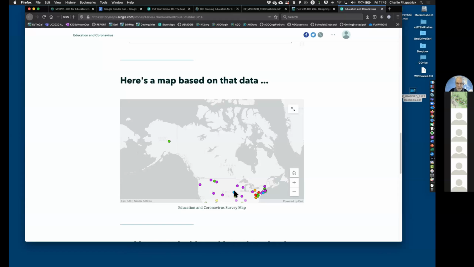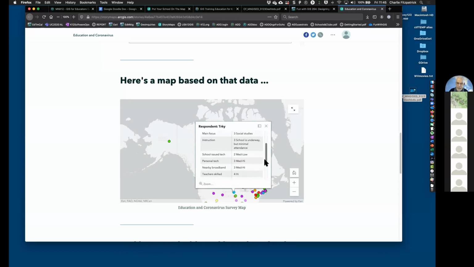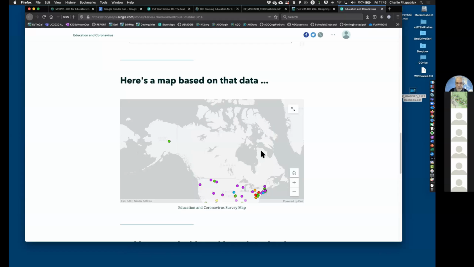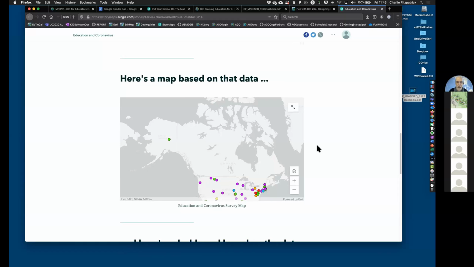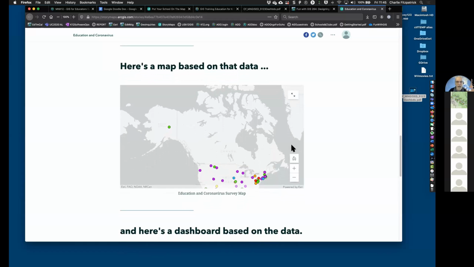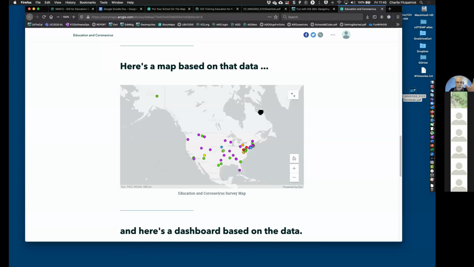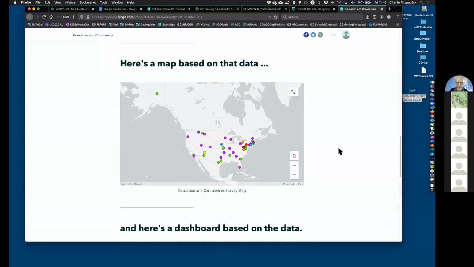Some other folks said, if I click on this, they said, additional information, here's a little paragraph, and some people gave one word. So I wanted to make sure that people got a really rich analysis out of this data, because this is such an amazing event when everybody went on lockdown.